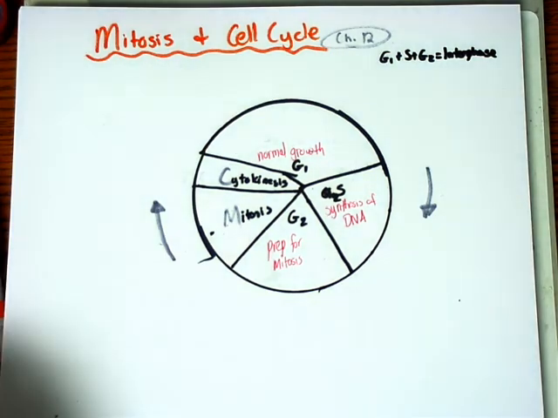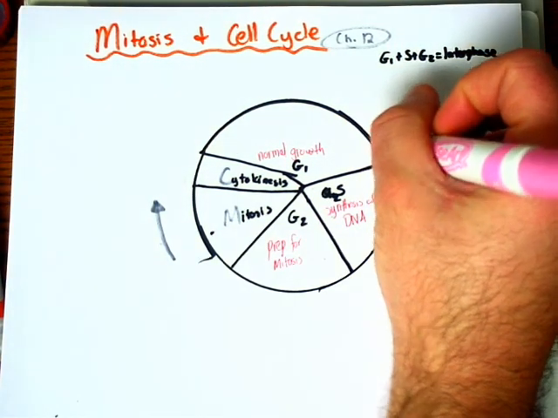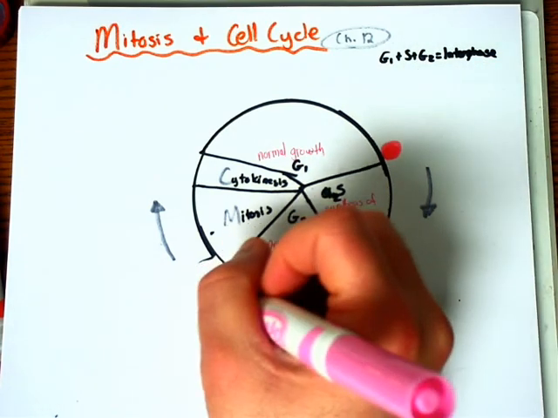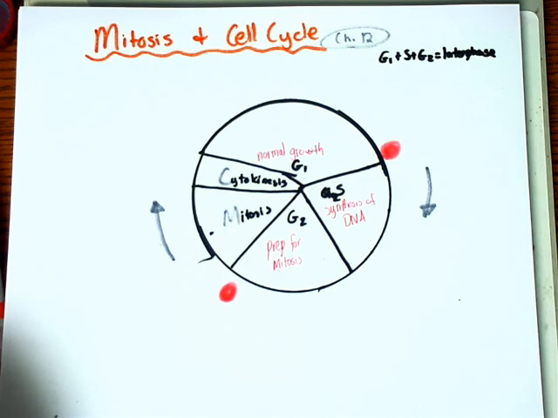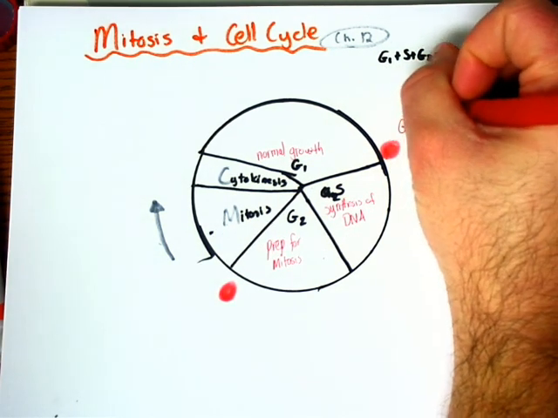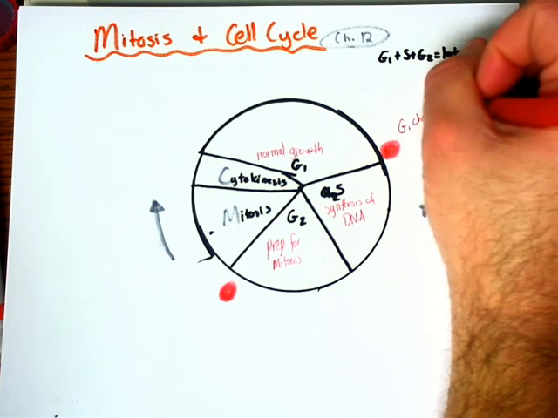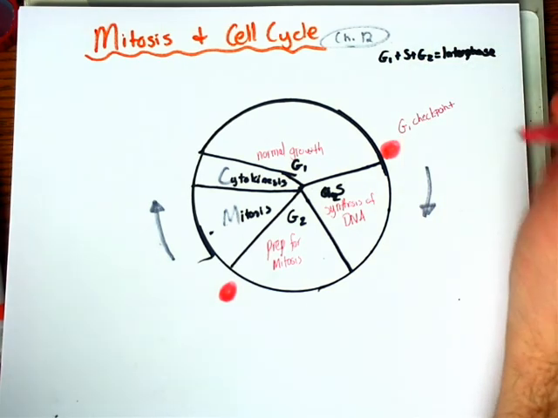I want to talk about a couple of checkpoints, and I really want to spend some time talking about the checkpoint that we see right through there, the G1 checkpoint, and also the G2 checkpoint. So in the G1 checkpoint, it is basically the primary checkpoint, because passing the G1 checkpoint means that you're probably going to finish the rest of the cycle.